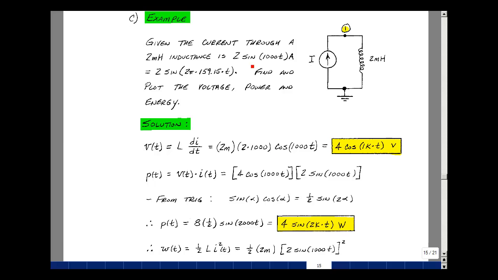The derivative of sine is cosine of the same frequency, and then we're going to take the derivative of what's inside these brackets here, and that's just going to be 1,000. We've got the 2 mH, we've got an amplitude of 2 amps, the 1,000 from our chain rule derivative, and then the cosine of 1,000t. When you multiply all that out, you get 4 times the cosine of 1,000t.